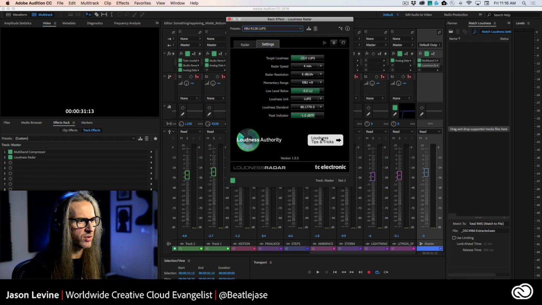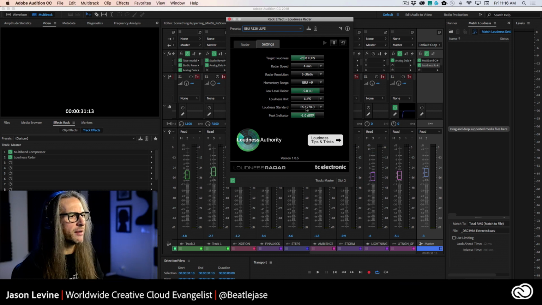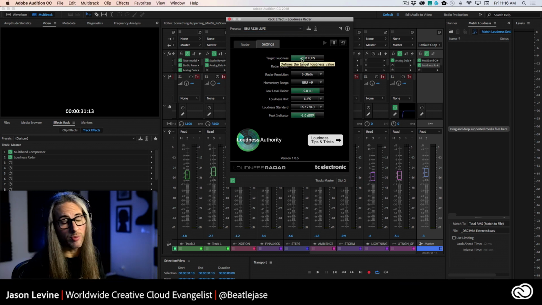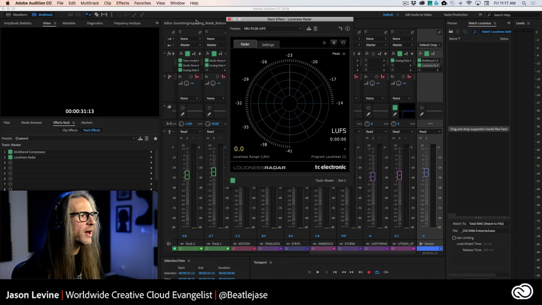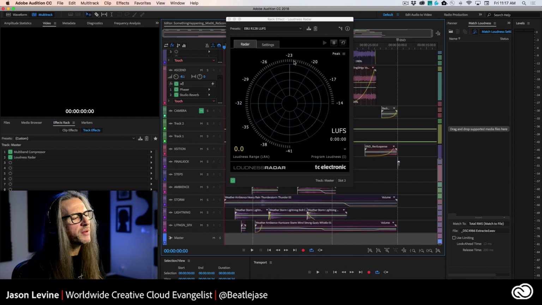Oh, and this is interesting right here, loudness tips and tricks. That must be new in our latest update. Oh, how fun. Okay. You can see that it's actually conforming to the BS.1770 standard, measured in LUFS. For the European Broadcast Union, that's -23 LUFS is the target limit. Again, all of these other things are set based on the standards for that particular broadcast region. When we go ahead and play this back, we want the average loudness to be represented around -23. And if it isn't, then we need to make changes to the actual mix.